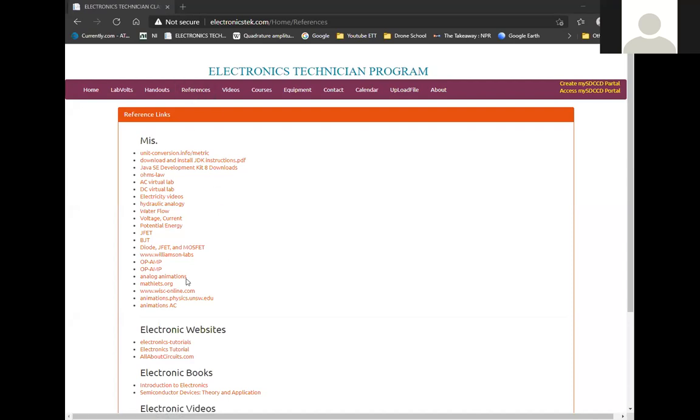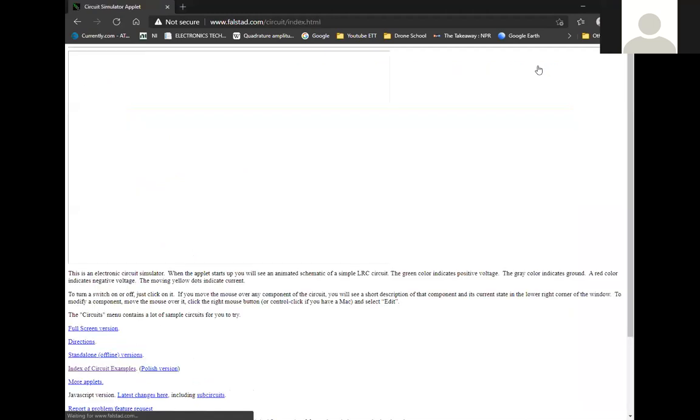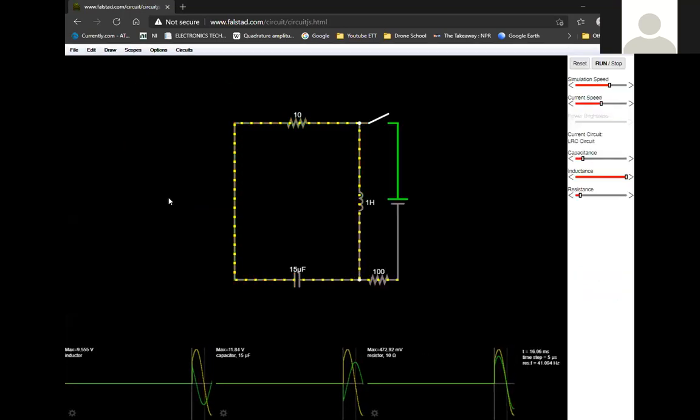Go to references and go down to analog animations. Click on it. Then up in the right hand corner it says use the full applet. You click on this, and you'll have the screen open up here. Just click on full menu or full screen, and you'll get a full screen.